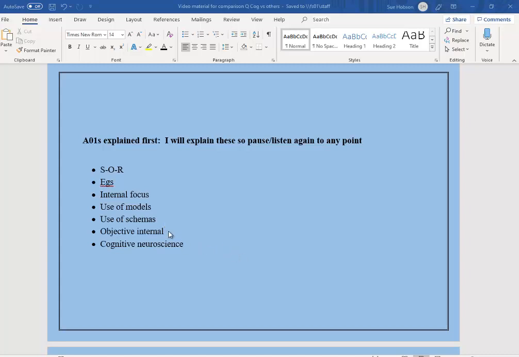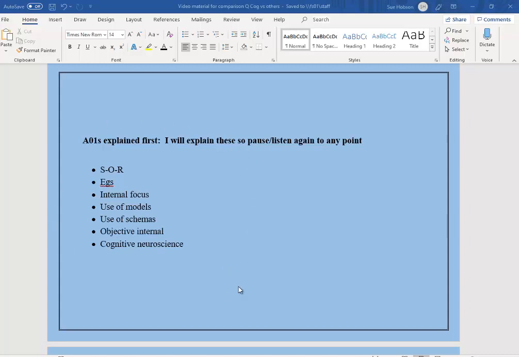The next point, objective internal processes. Unlike the psychodynamic approach, which also focuses on internal processes that determine behavior, the cognitive approach looks at these internal processes objectively, providing testable hypotheses which can be replicated, for example. Just developing that point. We would also like to bring in here cognitive neuroscience. Most recently, the cognitive approach has been combined with biological knowledge to produce cognitive neuroscience. This is the newest paradigm, the newest area of research.